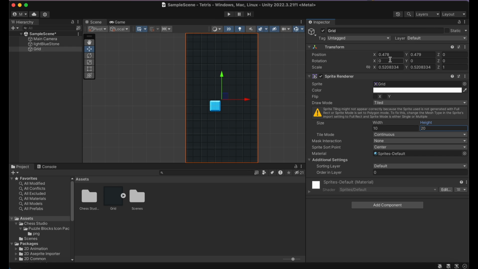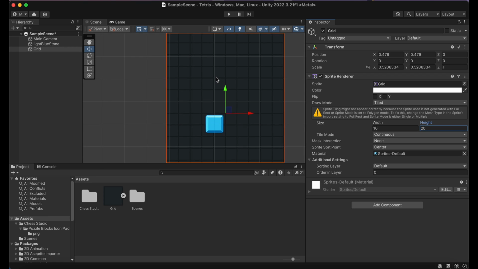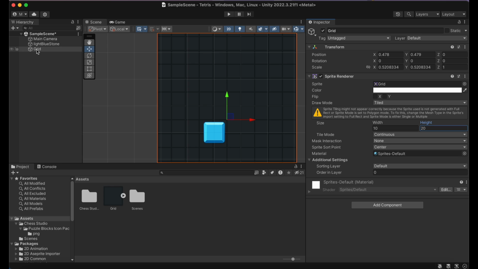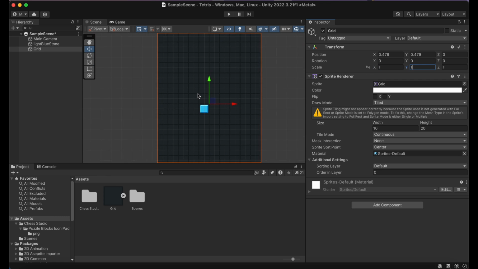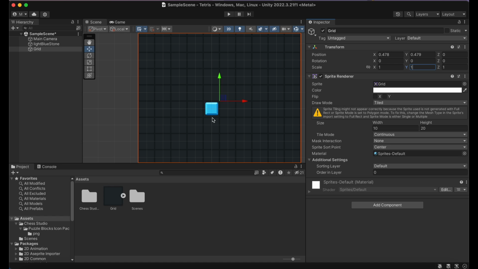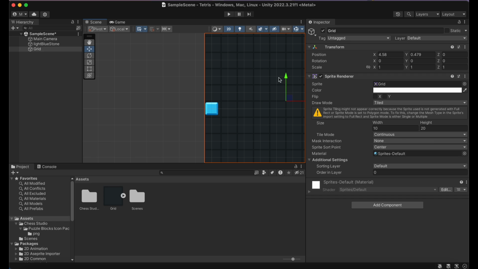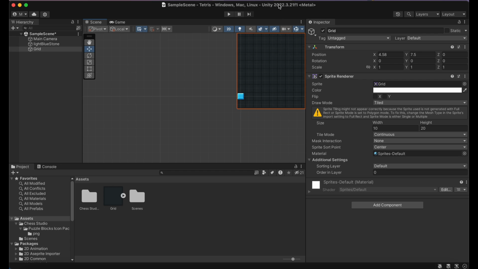The next thing is we wanted to position it properly. I'm just wondering why it's... okay, the scale just changed. We wanted to have scale 1, 1 for whatever reason. The scale was different, and now you can see that the block size exactly matches the size of one of the grid cells here. And the next thing we want to do is we wanted to position the grid so that the block at position 0, 0 is exactly at the left bottom corner. This is pretty important. That will make the life way easier for us when we're creating scripts.